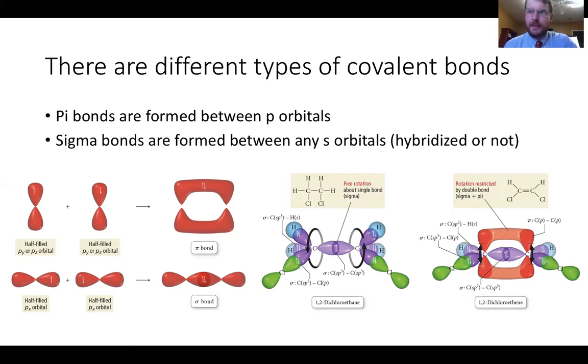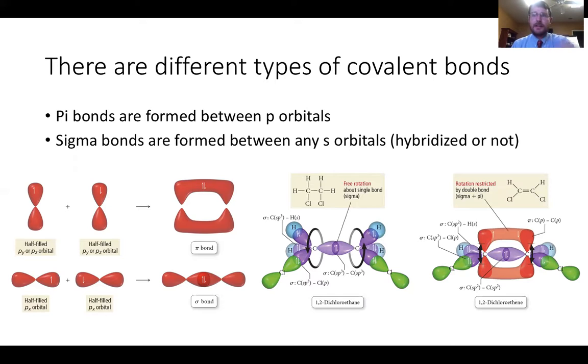Those molecules can just spin. But if we had a double bond, we talked about making double bonds with the Lewis structure analysis, that comes from an unhybridized p orbital. And what happens, though, is if you were to take a double bond, we cannot turn this as easily as we could turn this, right? And so we've kind of locked our structure into place. These are known as pi bonds.